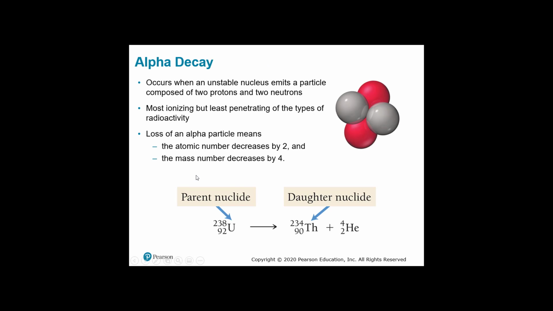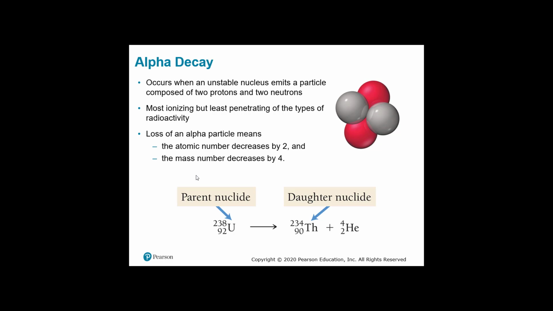Okay, so alpha decay. Again, I'm showing you a lot of slides on the same information just to keep it repetitive. So in alpha decay the nucleus ejects an alpha particle, so its mass number decreases by 4 and its atomic number decreases by 2. That's what you're seeing. You start off with the parent nuclide, and you end up on the product side with the daughter nuclide and the radiation energy. It's also the most ionizing type, and I think that's because it's just so huge.